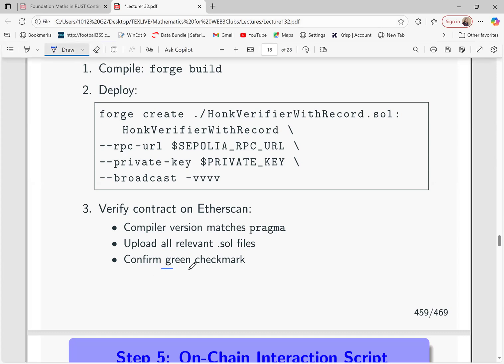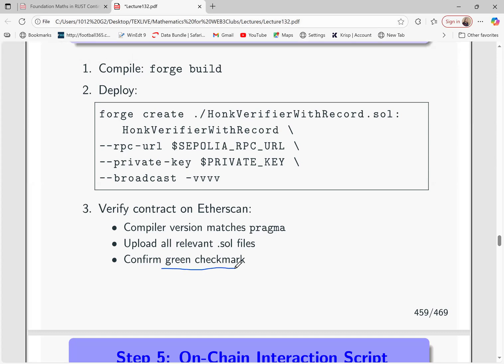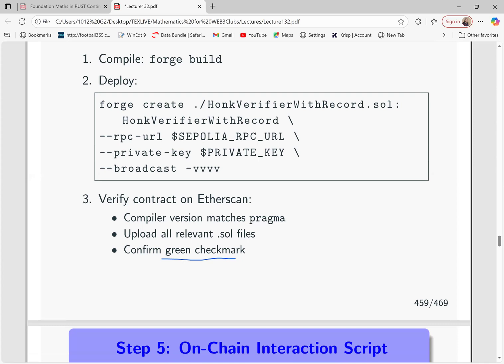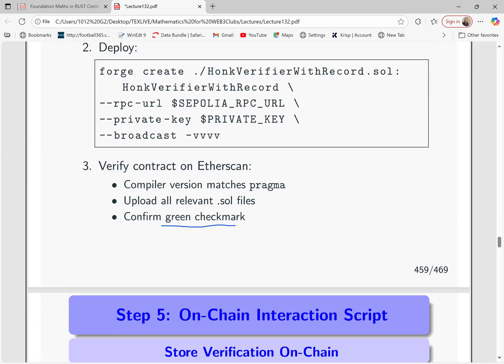This is what I said. It will be a confirmation that the contract has been verified. The green check mark, that tick, when you see it on the contract, means the contract has been verified. Or if you don't see it, it means it has not been verified.